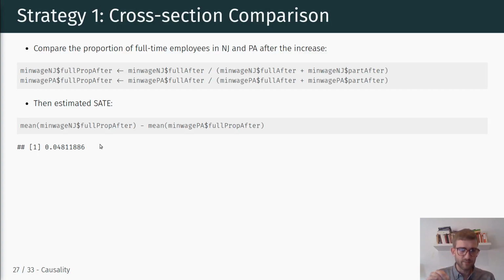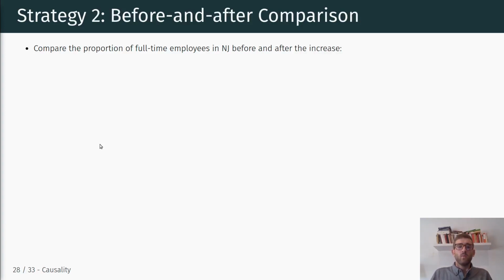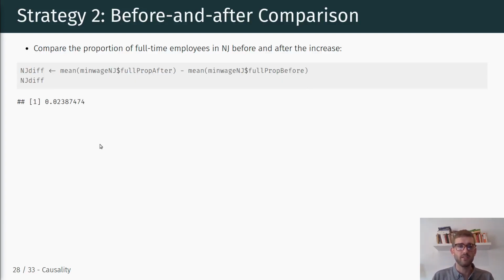They are focused on state-specific factors, right? There might be some unobserved differences between both states that affect the unemployment rate after the law was changed. We can basically reduce that risk by focusing on the state itself, so only focusing on the change in New Jersey before and after the law was changed. That helps us address these state-specific confounders that we had in the cross-section comparison, but now all of a sudden we have potential issues with time-varying confounders. So maybe something changed over time in New Jersey that we're not holding constant now, right?